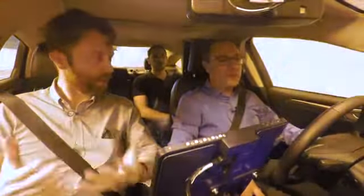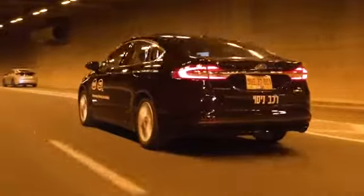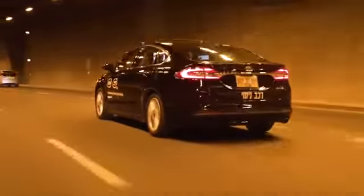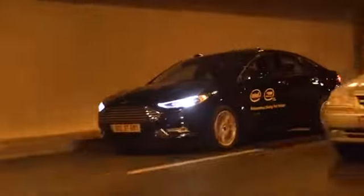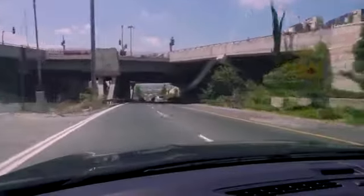Now we're going through a tunnel, which means things are a little bit darker. Does that make things more complicated for a camera-based system? Yeah, and also note that there is no GPS here. And we are still localized perfectly on the map. Interesting. Because we have visual landmarks, that helps us to localize even without the GPS. And are you reading the odometer from the car as well to help in this case, or is it just landmarks? It's just landmarks now. Really? Okay. It's a tunnel. There are no other signals here.